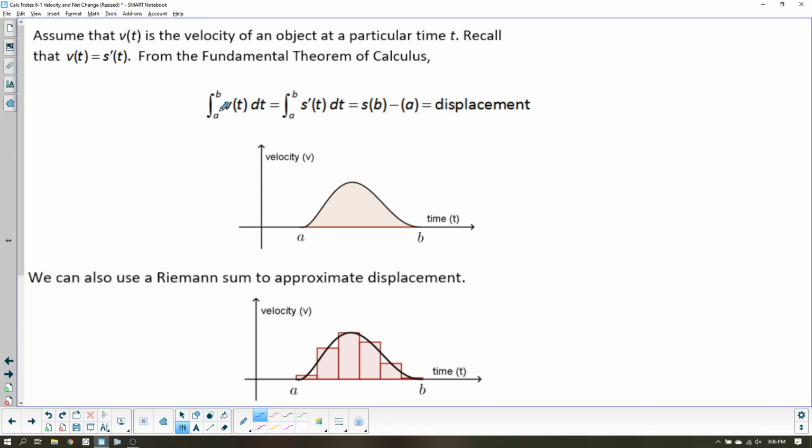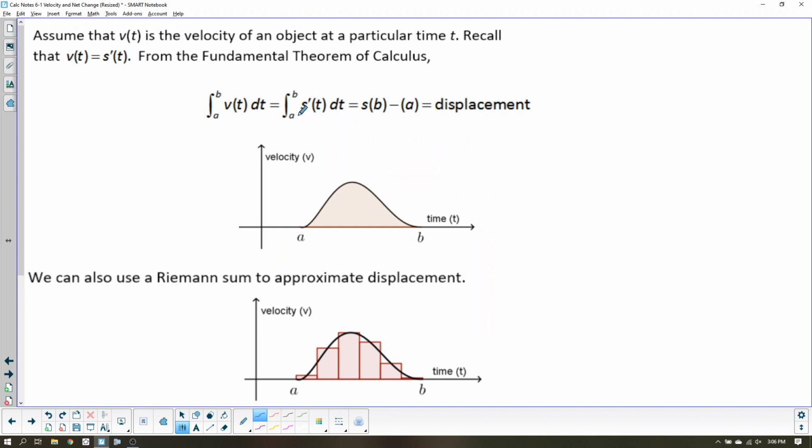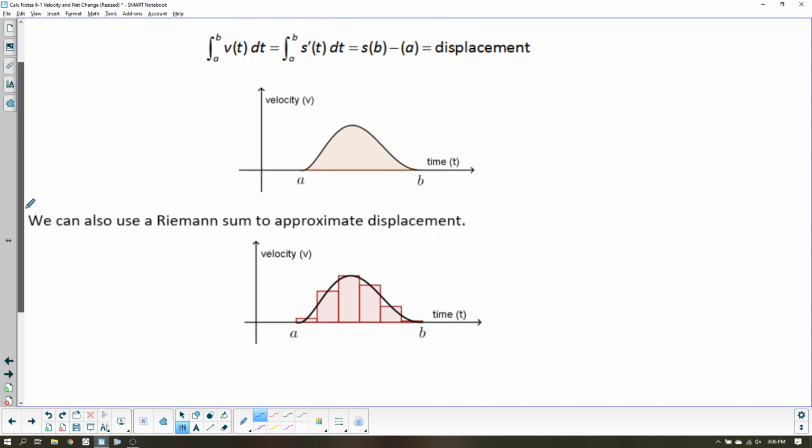We can generalize this concept, and so the idea is if you have a velocity time curve, then finding the area under the velocity time curve is equivalent to finding displacement. So the important thing here is really this equation, and this really is the net change theorem. It says if we integrate a rate of change, we integrate the rate of change in the position, that is equal to the net change in position. So this here is a net change.